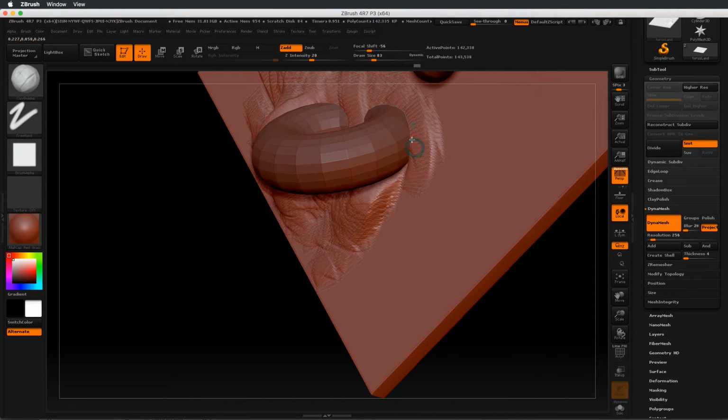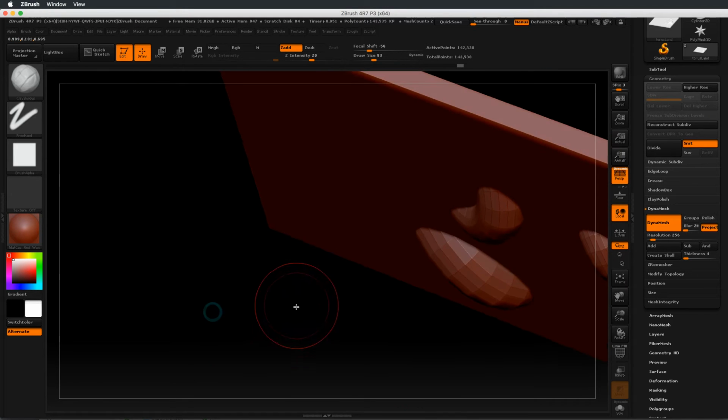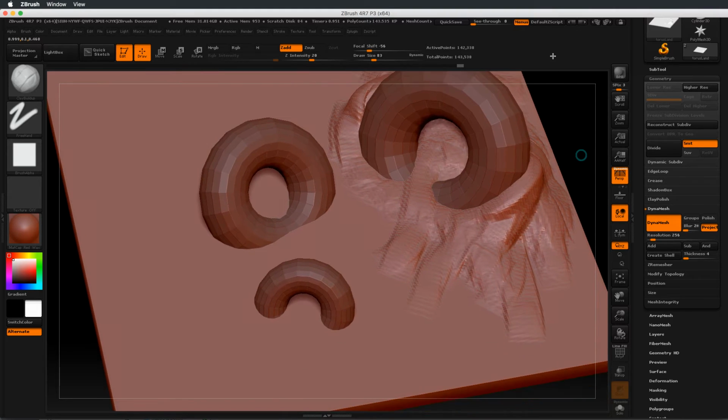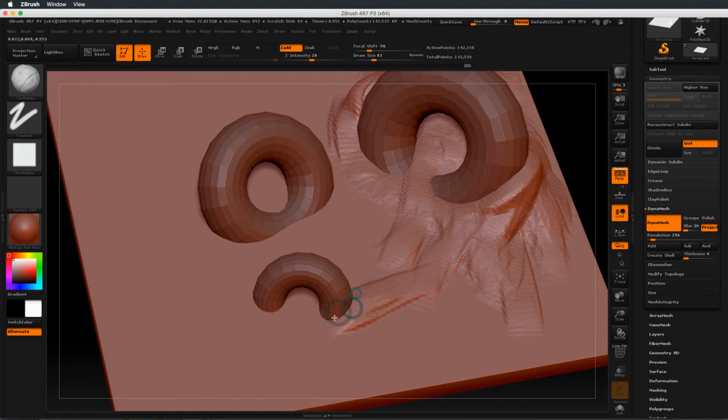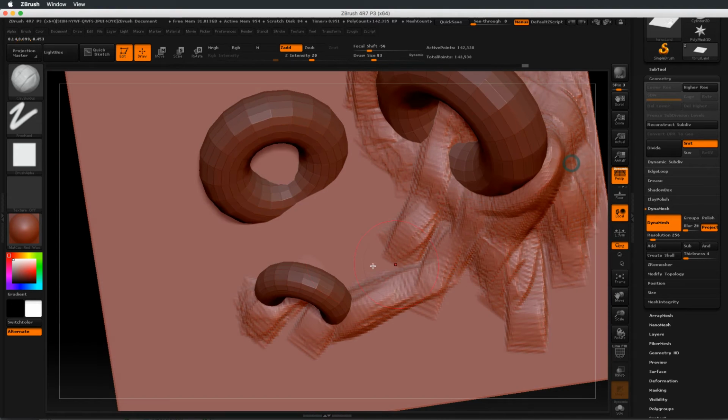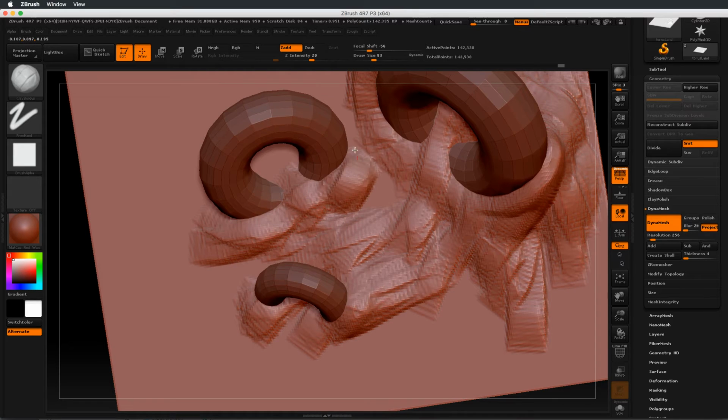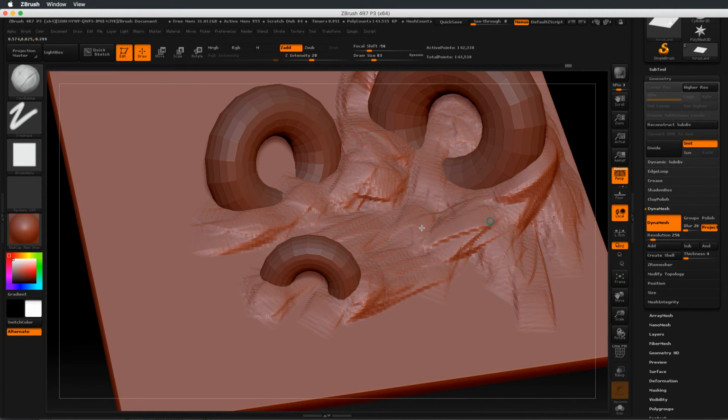I don't want this to be a ZBrush sculpting tutorial as much as it is a workflow tutorial, but there we go. Maybe smooth that out a little bit. Okay, back to here. And maybe this one is dragging out this way with this little bit of buildup in the front. All right, and you can just kind of get the gist of it, rough stuff in really fast before we start dealing with any details.